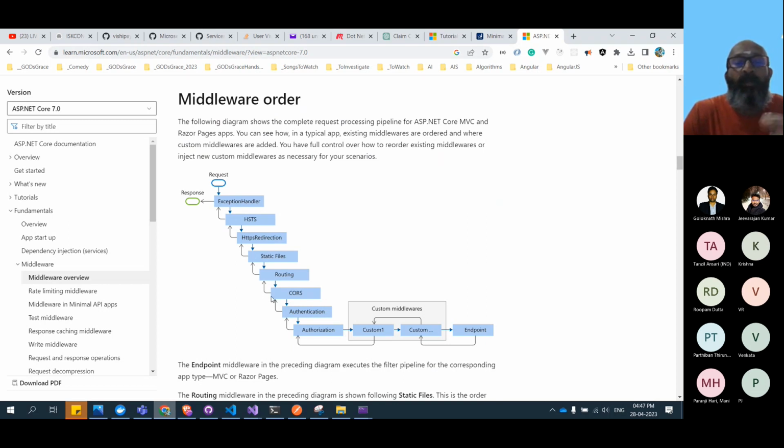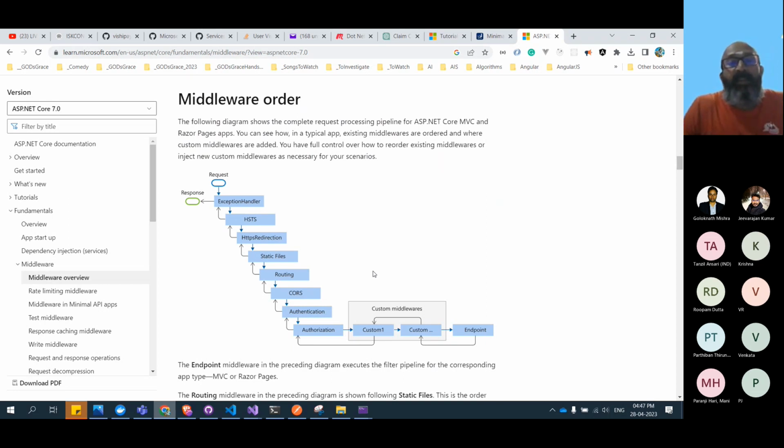CORS could be common in both the full-fledged web API and the minimal API. But as and when you add more and more middleware to the HTTP pipeline, it will take extra time.